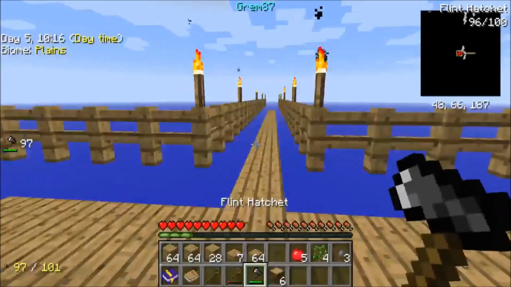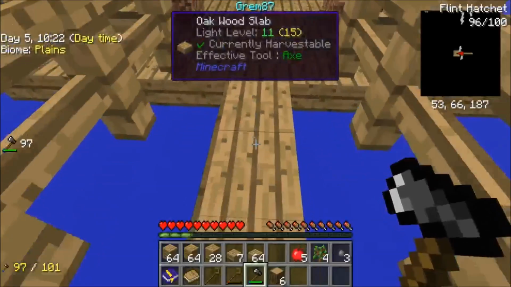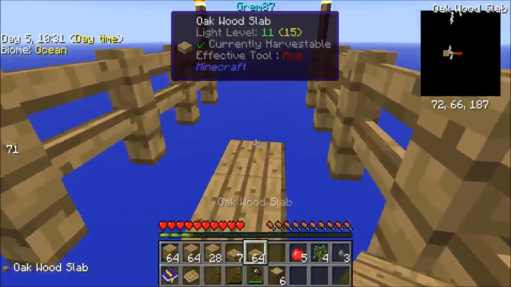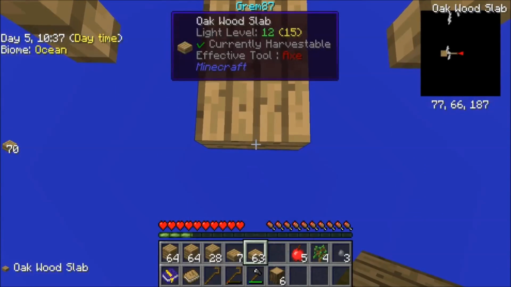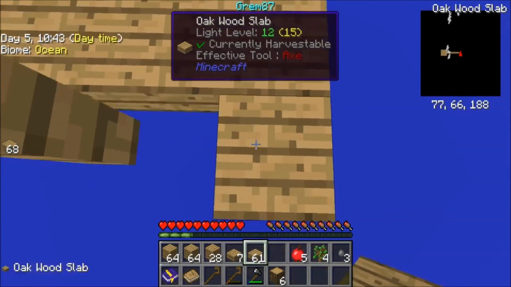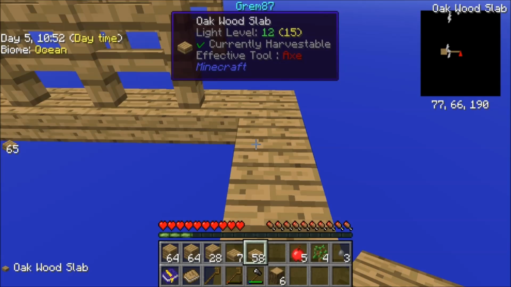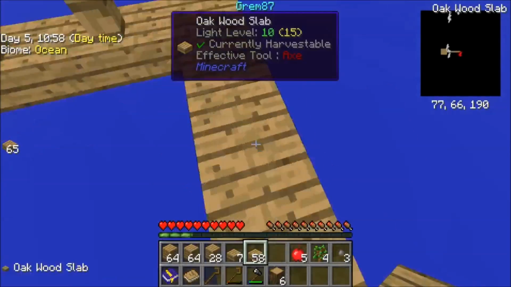So I've already built our pathway out here. It's 25 spaces from the base, and this is where we're going to build our mob farm. You're going to need lots of wood, lots of planks, and torches. So let's go out here. We're going to build over here. Build us a nice little island to build on. I think last time, let's see here, 1, 2, 3, 4. Got 1, 2, 3, 4, and then 4 on the other side.